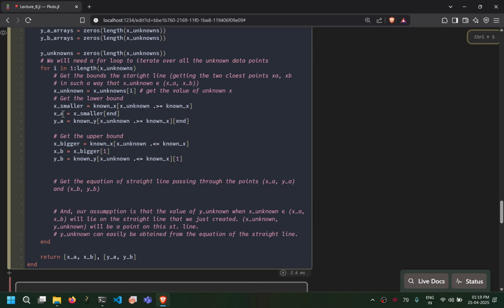And now what we can do here is that instead of storing in these variables, we can store them in this array that we created itself. Okay. So similarly here also.